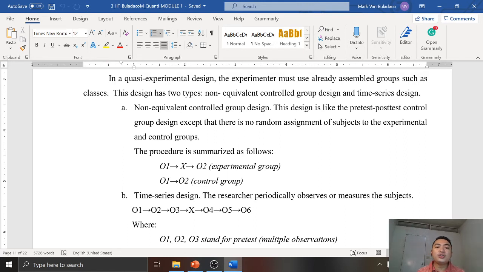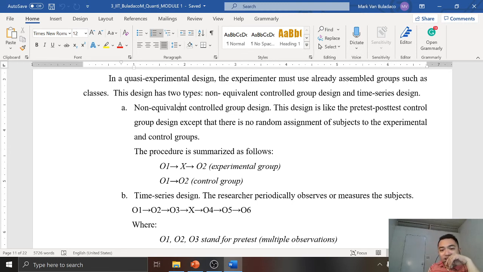The non-equivalent control group design, so basically, work yapon siya og pre-test and post-test control group design, except that wala siya random assignment of subjects to the experimental and control group. So, kani nga section, mao ni siya ang section A, mao ni siya ang experimental group. Kaning section B, mao na siya ang control group. Okay?